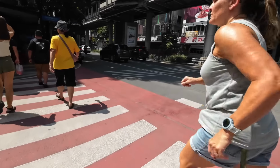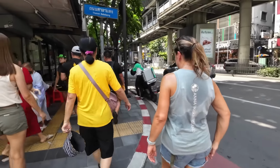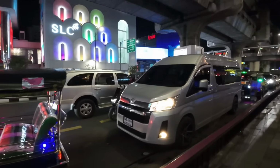And as you've probably seen from our videos, we're not averse to a bit of walking as well. A, it keeps us healthy, and B, I just have a general mistrust of local taxi drivers, and I don't really like getting into a cab not really knowing what the price is going to be. I know that's my issue, and we haven't experienced any problems like that, but actually, if it's only a mile, we tend to walk it. Yeah, particularly in Bangkok, it was quite a bartering system. You had to really try and knock them down on the cost of things. So we did avoid the tuk-tuks and taxis. Maybe we'll be braver next time we come.